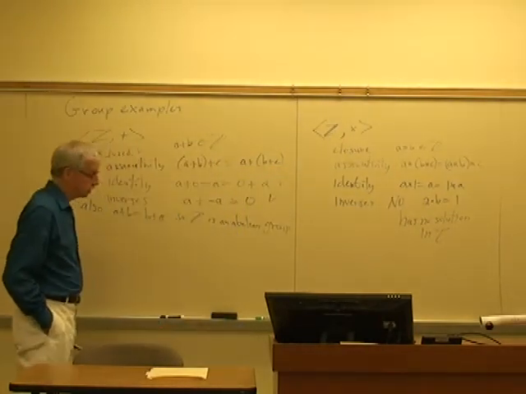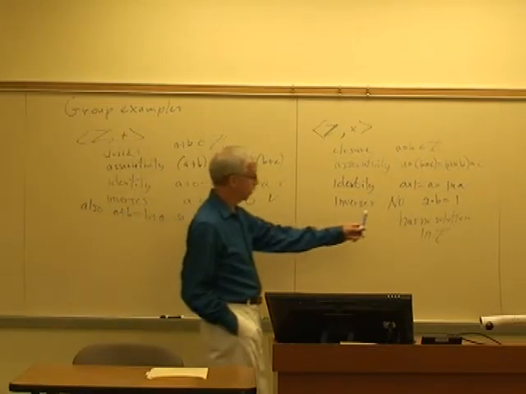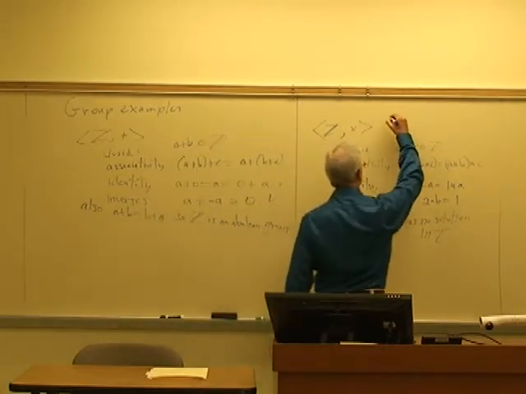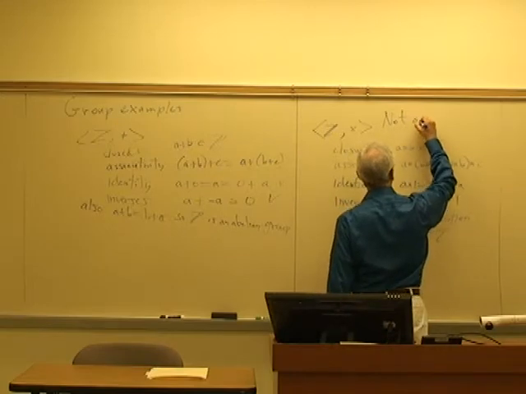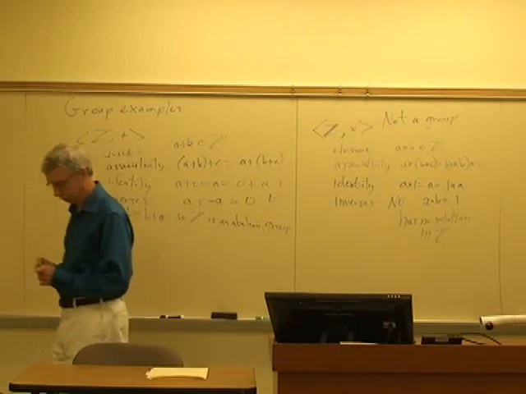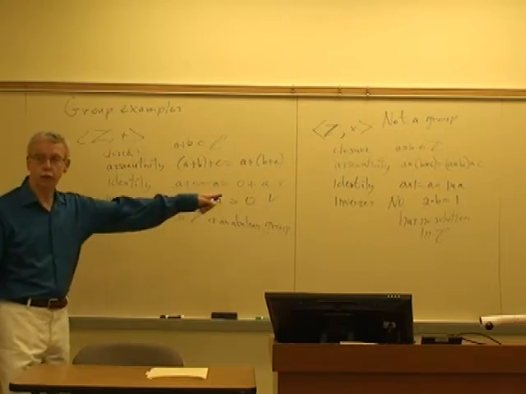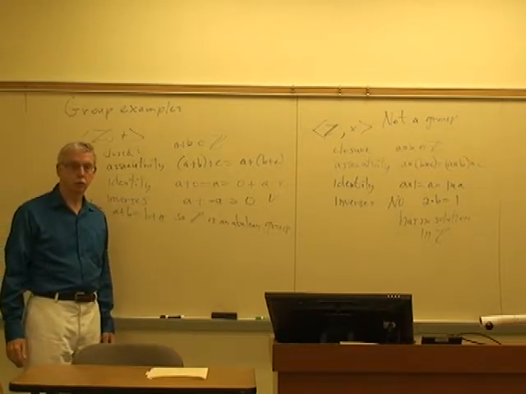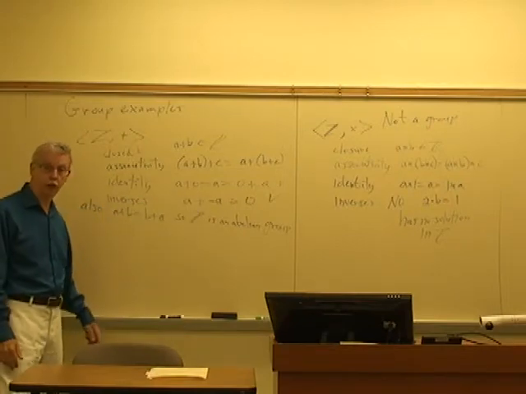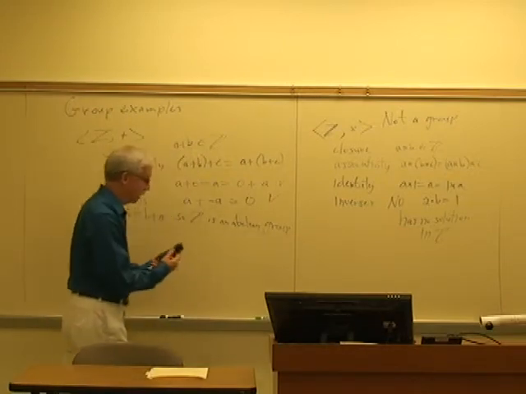So there's no integer multiplied by 2 that gives me 1. So there's an example where I don't have inverses, because inverses have to multiply to the identity. So this is not a group. And the lack of inverses means I can't solve equations. That's why I really care about inverses. So solving integer equations is really hard because I don't have inverses to cancel things. So this is one reason I care whether I'm in a group or not.